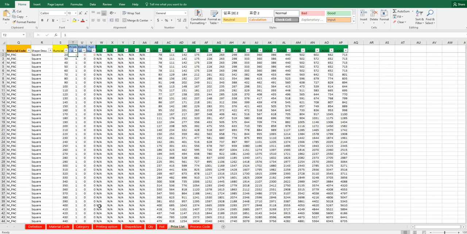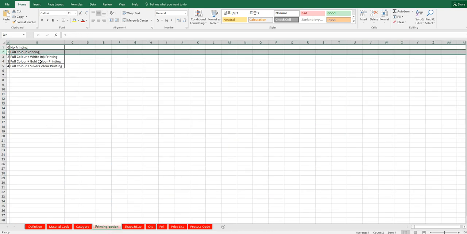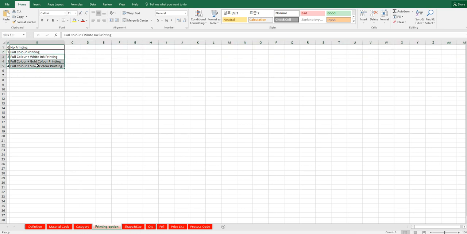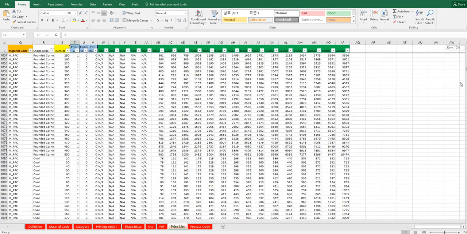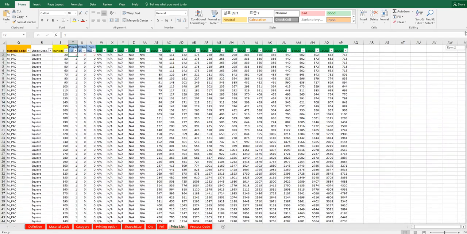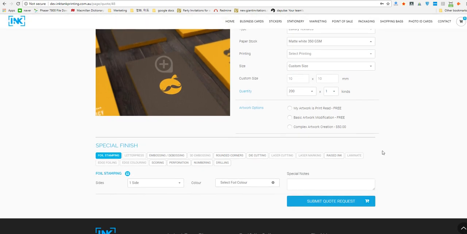Okay? And I select printing option. Now that printing option is full color printing, because I've got number 1 in there. It's only the full color printing, so I don't have prices for these, I don't think, in my price list. Printing is just 1, which means it's just full color printing. I don't have any options here except full color printing. And I don't select embossing and I don't select foil stamping, and I select a quantity that has a price of 1,000. You'll show me the price of $78.